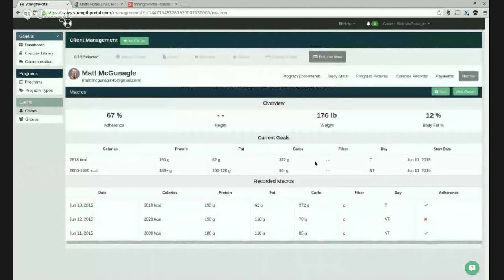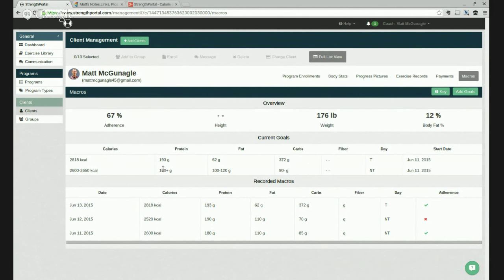So you can see that, take a look. I have it laid out here with the two different goals. I have the training day goal listed first for this test client. It has all strict goals, and then the flexible goals are listed below. Calories for the non-training day, I want you to shoot between 2,600 to 2,650. Protein, 180 plus, which is a minimum.